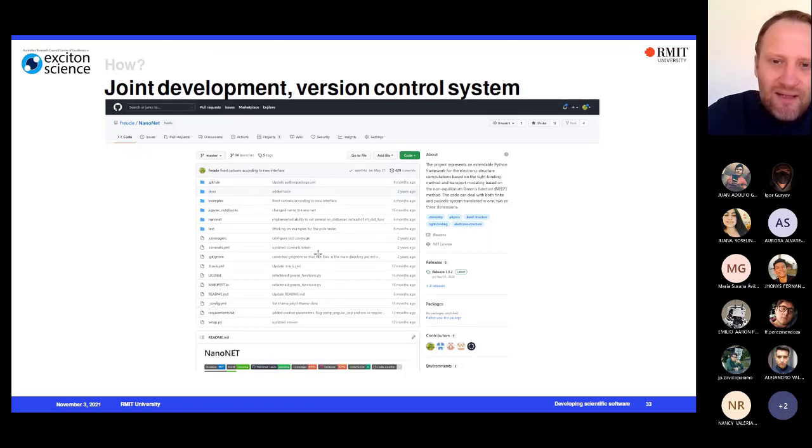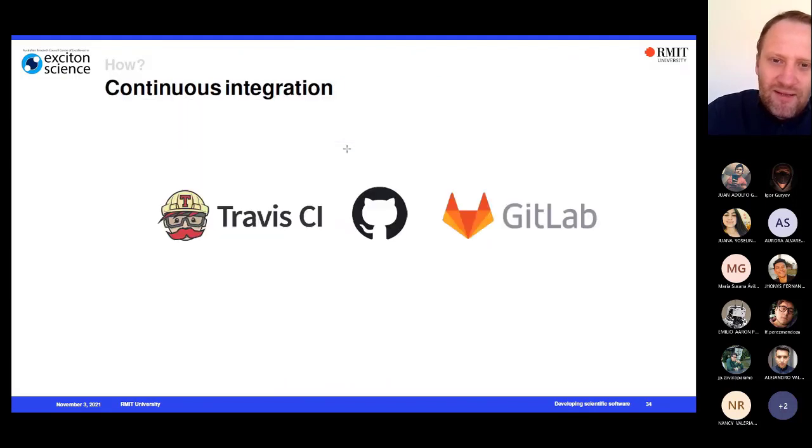You can clone this, and everyone can access this code, and I can share it with my colleagues. And there are also many useful things. We can discuss this code, we can annotate it, comment on it, and other stuff. Another important DevOps practice which we should consider is continuous integration.